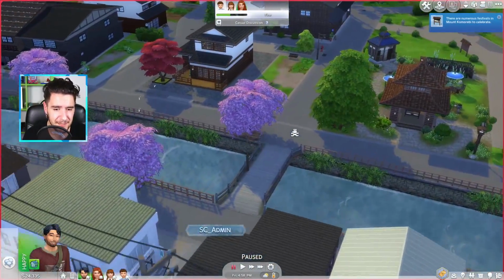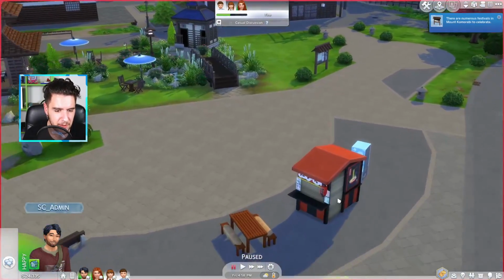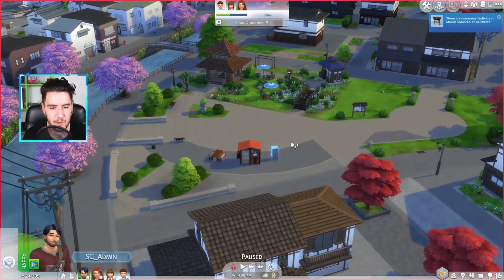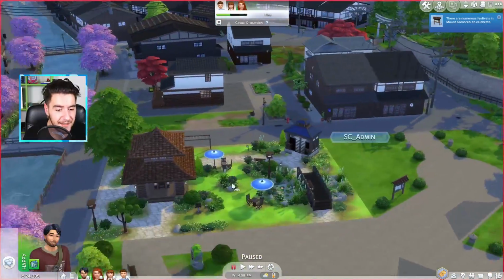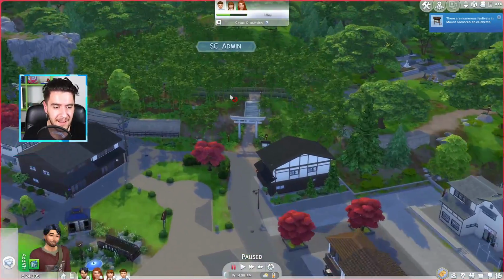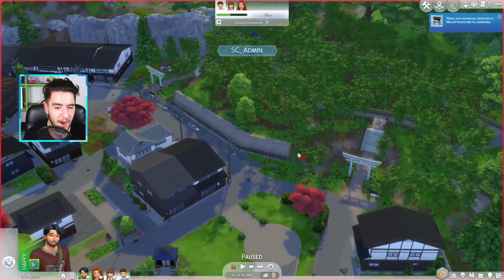Now, let's explore this neighborhood just a little bit. I mean, not just a little bit, there's a lot more to explore. This is the park area that I was talking about. You have some cool vending spots over here where Sims will be selling local food. So this is an empty residential lot. Here we have that park. And starting from there, you have different hiking trails that you can go on.